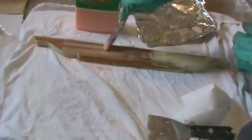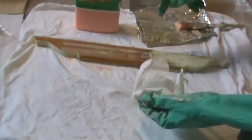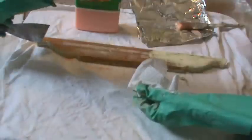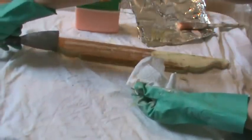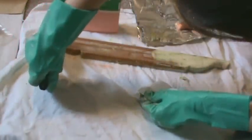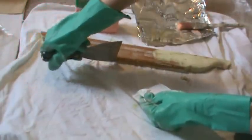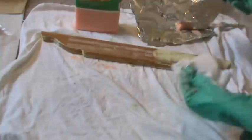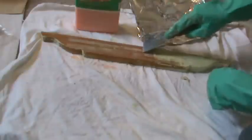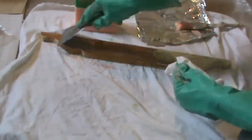Once you've scraped it off you want to really clean off your scraper, because if not it will start to spread again. And then you just take it right off, and then just clean your scraper. But it's pretty simple. I was a little intimidated by it when I first tried it, and when I first tried it it was kind of a wreck because I let it sit too long and then it just got really hard to work with. But that's the learning curve — there wasn't a tutorial then.